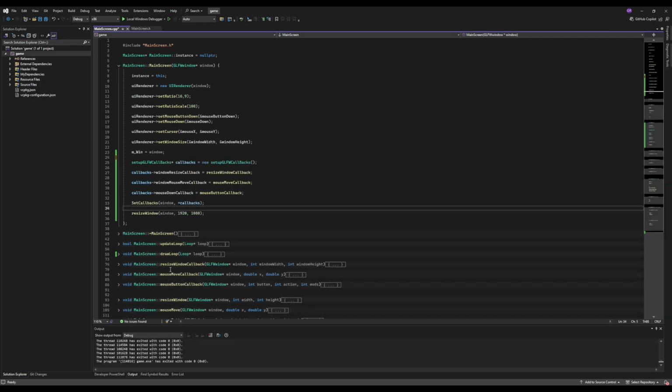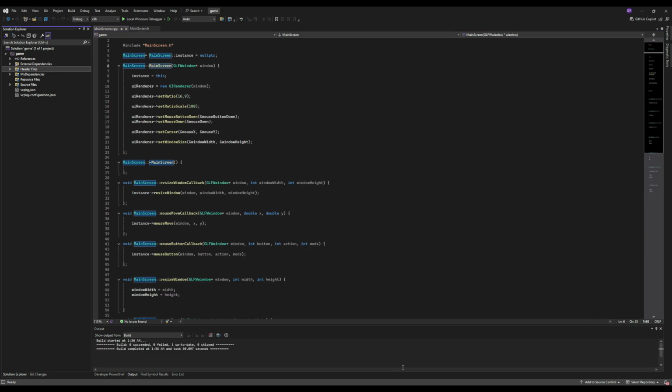Now that all the code for the callbacks is done, we just need to tell OpenGL which callback is which, and we can do that using this function I made, which takes in an instance of a struct. This struct pretty much just contains a bunch of different callbacks, and then this function gives OpenGL each of these three callbacks. And then we're going to use our resize window function just to set the window to a default value. But currently this will just immediately close after being created because we have no loop.